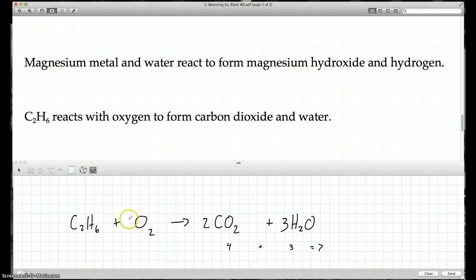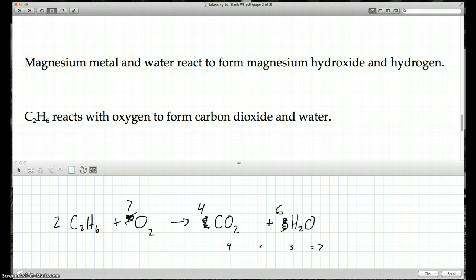Well, this is where that 0.5 trick, we used that before. So 3.5, 3.5 times 2 is 7, so that balances everything, but I can't leave it like that. With the 0.5 trick, to get the final answer, what you do is you double everything. So the 1 out front here becomes a 2, the 3.5 becomes a 7, the 2 becomes a 4, and the 3 becomes a 6.